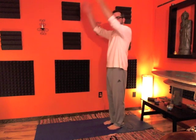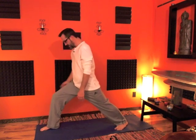Okay. So just standing from this position, we're going to be bringing our arms up as we step out in this position in one motion. With your right leg, you're going to step forward. You're going to lean down, and you're going to keep your foot on a 45 degree angle with your heel flat in the back. As you progress with this, you're going to really want to get your stance wider. Right now, this feels good for me, so I'll stay here. Your hips are straight. Your arms are going to be up in the air. This is warrior one. So I'm going to step into this pose. Here we go. Ready?